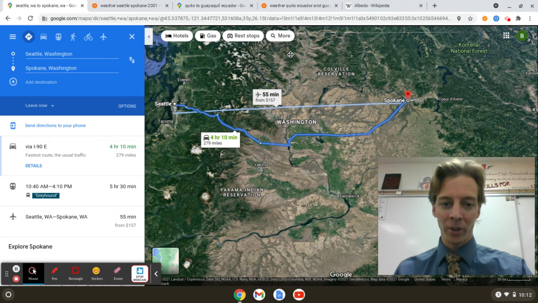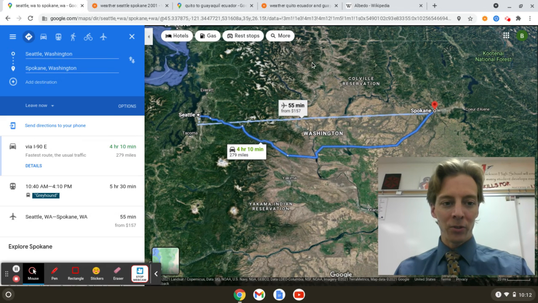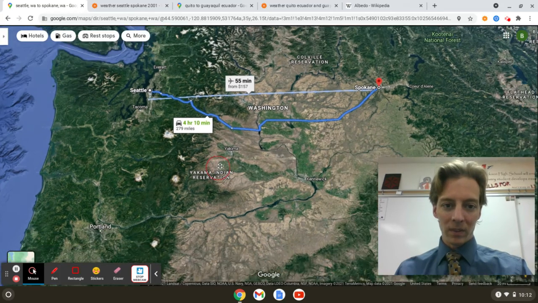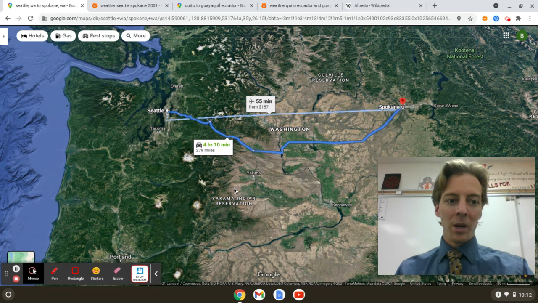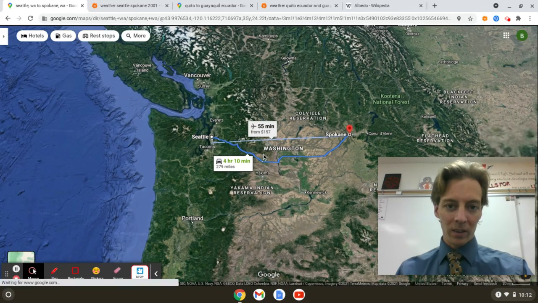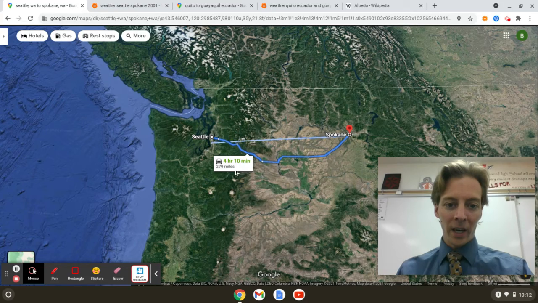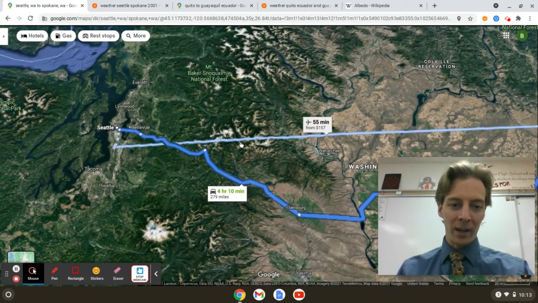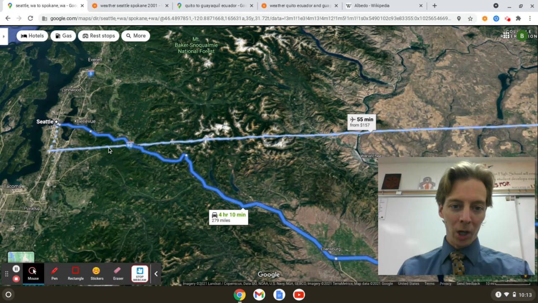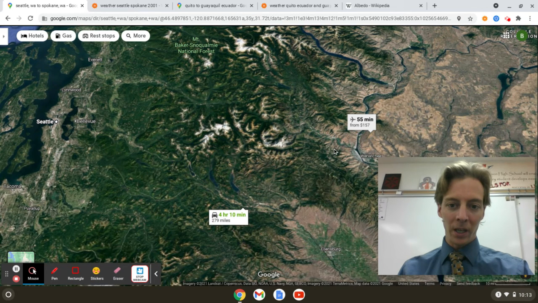Okay. Ready? Oh, here we go. Got to rotate. I'm trying to do something in 3D. All right. We've got Seattle to Spokane. Why am I trying to do it in 3D? Because I want to show you that, right? Let's zoom out a second. These are the Cascade Mountains. You don't drive up and over this peak here to go straight across.